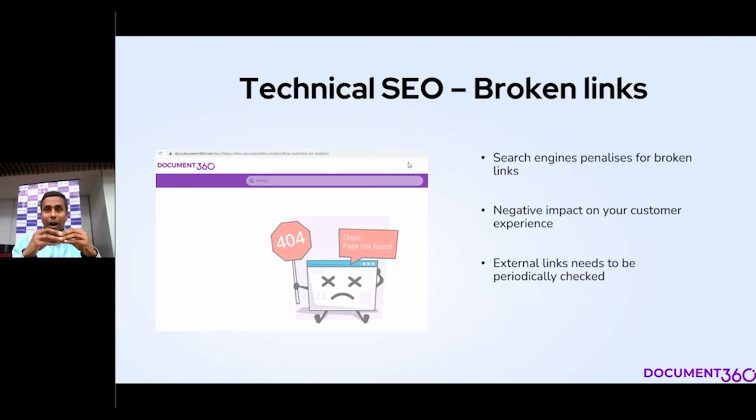If your knowledge base article contains a lot of broken links, or your knowledge base has a lot of internal broken links as well, Google thinks that this page might have worse customer experience, or this page cannot be trusted. So it's very important to place article redirection, and more importantly, check for the broken links periodically and fix them.